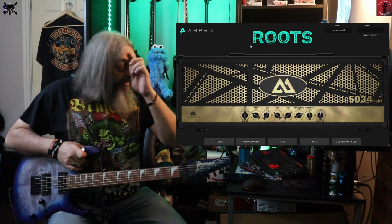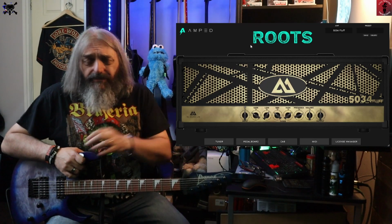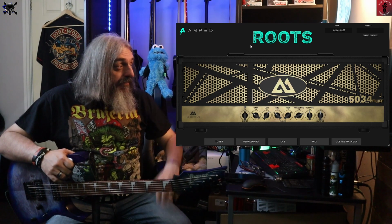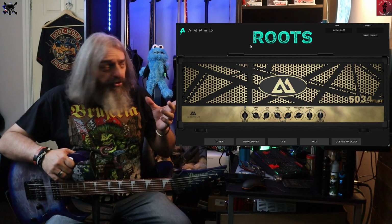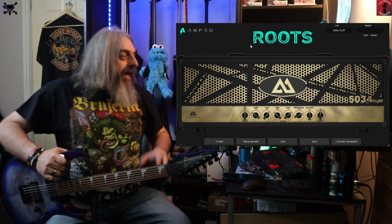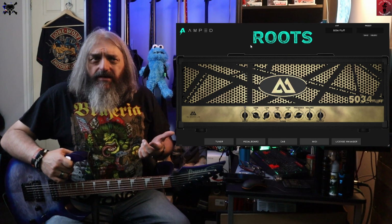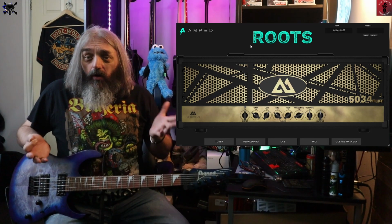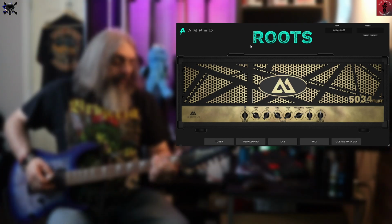Yeah, this one's the free version, but altogether there's 4 amps in the Amp Roots, and there's the free one, which is the 5030, which is basically a 5150 with EL34s, I'm assuming. That's why they've called it the 5034. And there's a 5150, an old school 5150. There's a Maisie, I think it's a rectifier, and there's a Friedman. So I've just got the free one, so we're just going to have a look at the free one like we did on the original Amp Roots. And I looked at the free one of those.